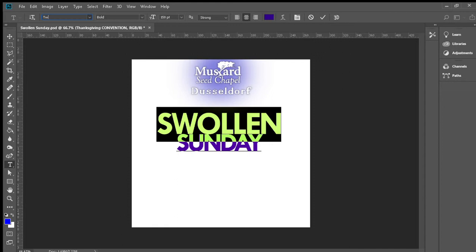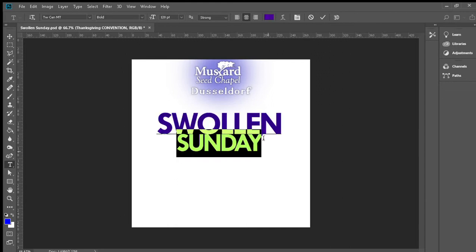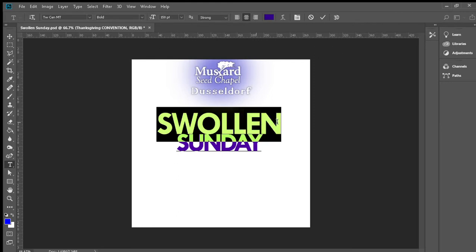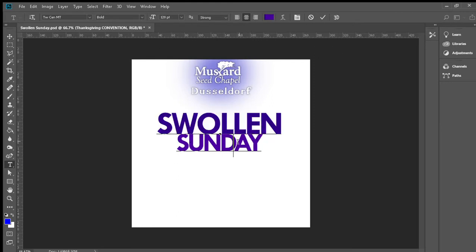So I found the fonts I was looking for. That was it. You know what I could have done? Rather than going to search for it again, I could just have highlighted it here. Anyway, no problem. So I'm still using this. I'll use these colors. I'll change them later.